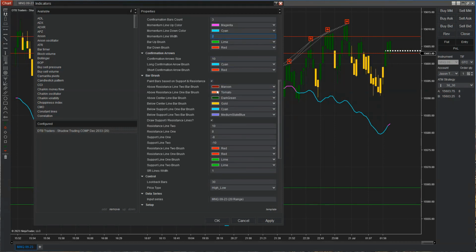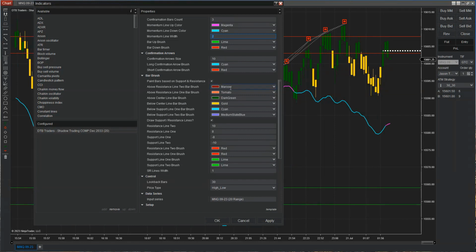You've got the arrow sizes, paint bars. This section over here, these color bars, shouldn't actually be here because you're not going to be able to use them. There are definitely some features of this indicator that I have removed in this free version. For example, you can't create an automated strategy out of this indicator because I've removed some of the key aspects in the back end. It's not to spite anybody. It's just that I'm giving such a powerful tool out, I want you guys to manually trade this because it's really going to help you understand and work with the market.